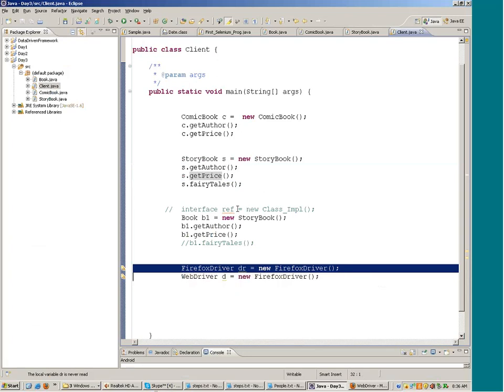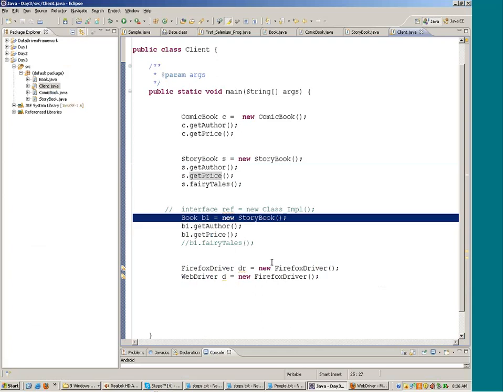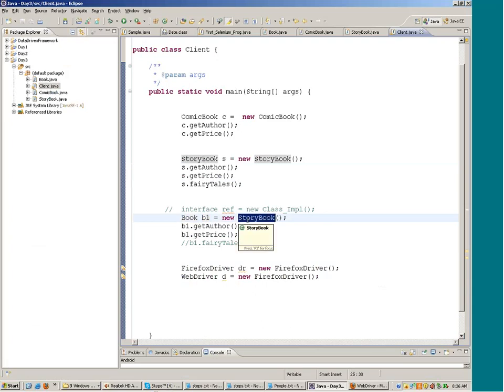Now, when you write like this over here, book B1 equals to new storybook, right? With the help of B1, you can access only those functions which are there in the interface coming over in the book. Is this thing clear? You cannot access the fairy tales function which is local to the storybook class, right? This thing is clear, right?